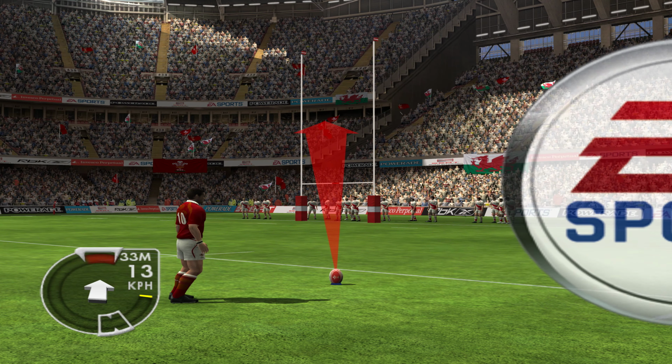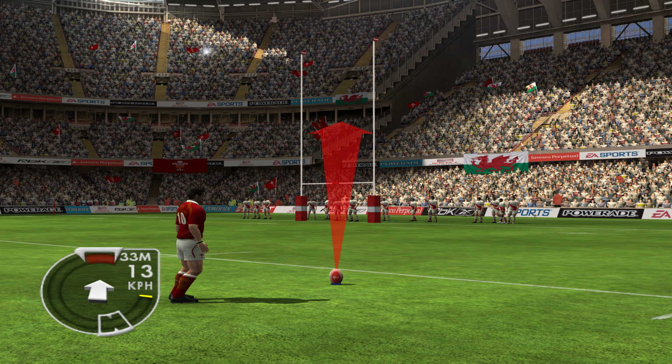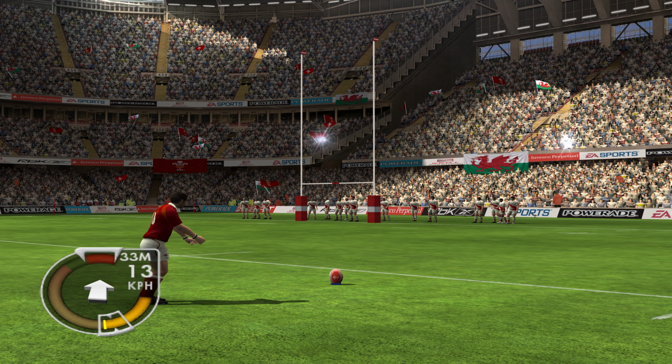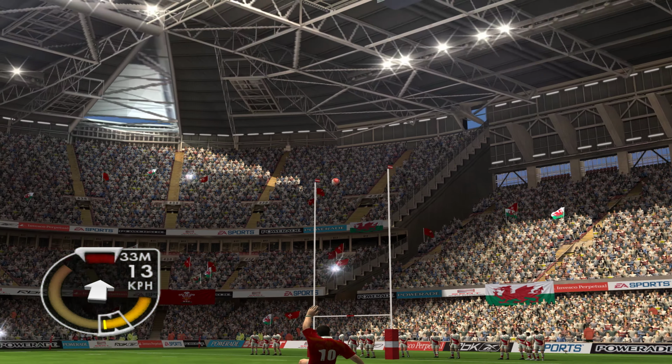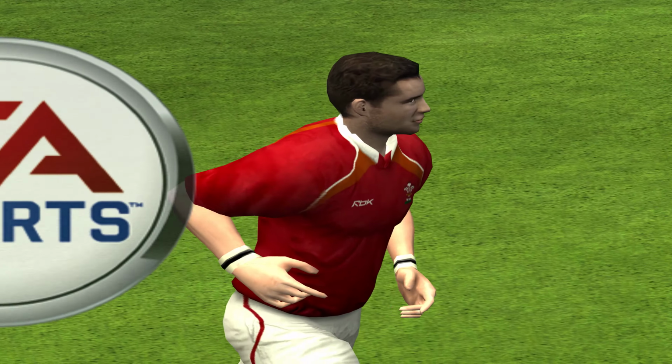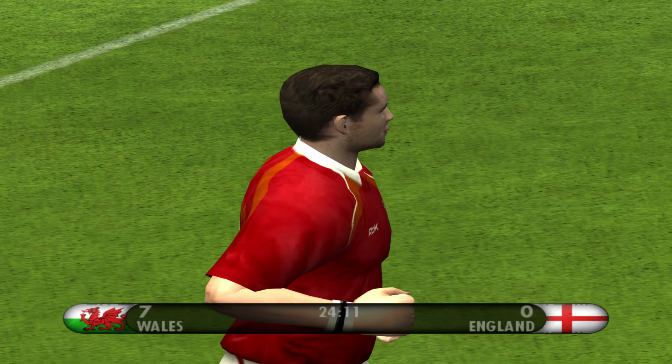Well, this isn't too far for the goalpost. Should be meat and drink for him. So the kick-in's straightforward as well. It's basically press the button to start the power meter, press the button again to stop the power meter, and then press it again to get the accuracy, which is underneath that white arrow in that little box. So here we go. So power, stop, stop again for accuracy. And it's over, and he's knocked the conversion over. 2 points for his team.